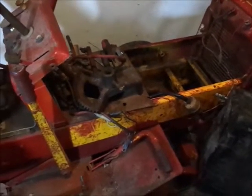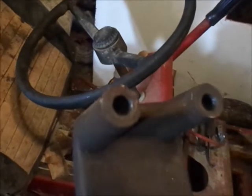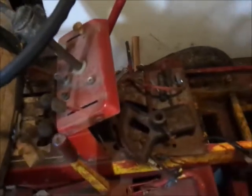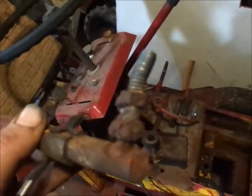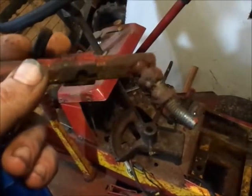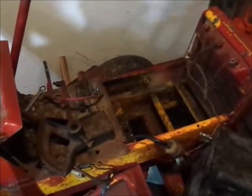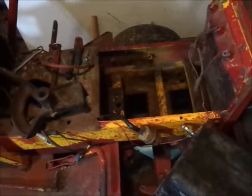You know, it's yellow. And I got the steering taken out of this thing because this had, I don't know if you guys will be able to tell, but this had one botched tie rod end on it. And years ago I welded a bolt on right here whenever I first got it to make it work, and that worked for a while. You know, it was still working, but it was bent. And that may have been from me whenever I pulled this out of here, because I twisted the front end around and pulled it out. So yeah, that's what I've been up to till the motor parts come in.